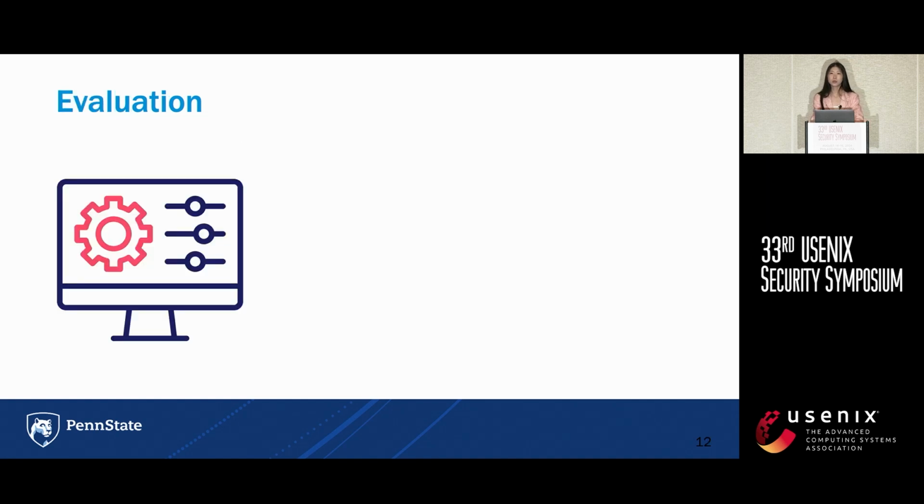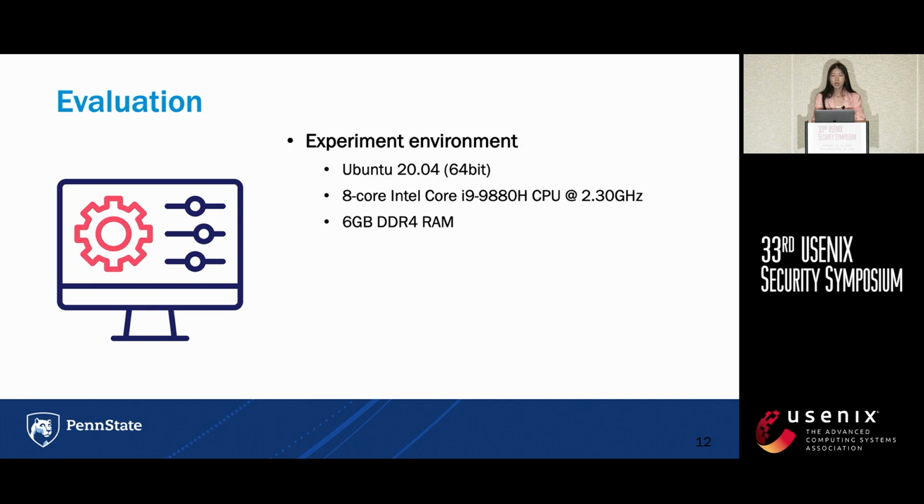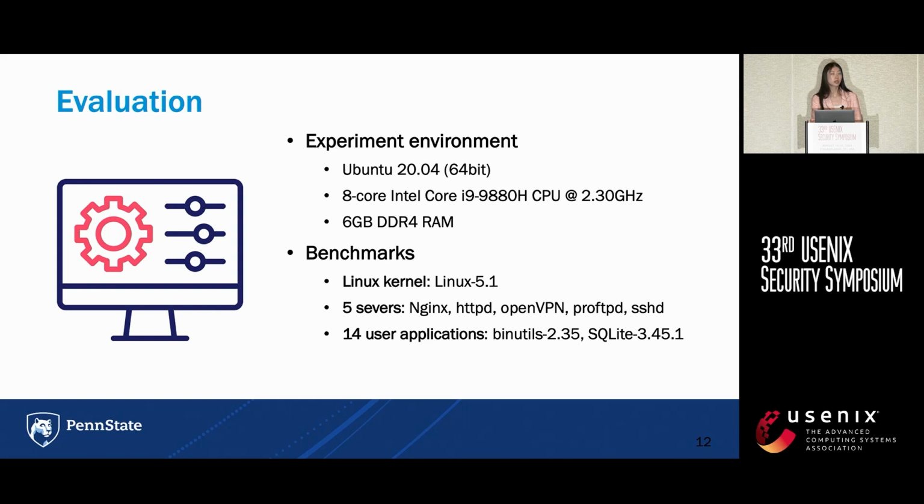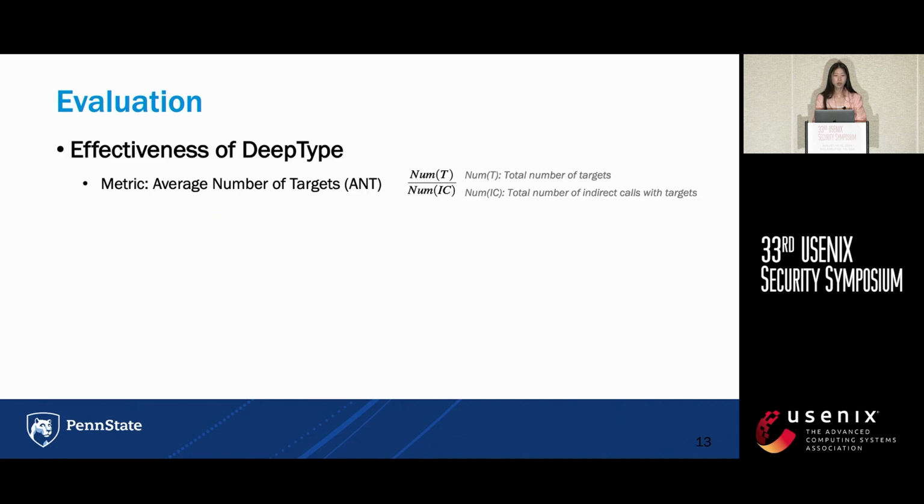In evaluation, we evaluated the effectiveness and the efficiency of DEEPTYPE. Here we show the experiment environment and the benchmarks we used in our experiments. DEEPTYPE is compiled with TypeDive, which is a prototype of MLTA. We use a metric, average number of targets, ANT, to quantitatively measure effectiveness. It is a quotient between the total number of targets and the total number of indirect calls with targets.